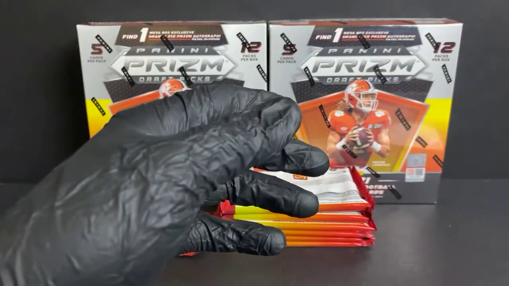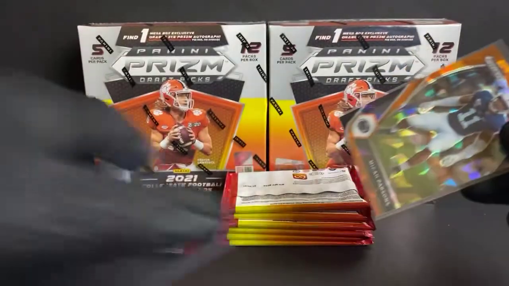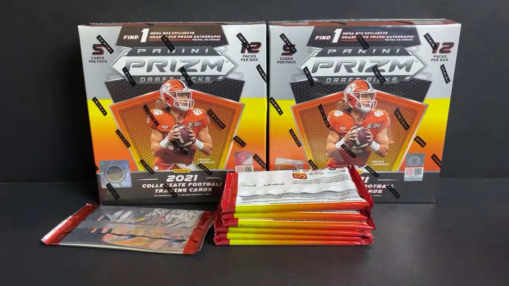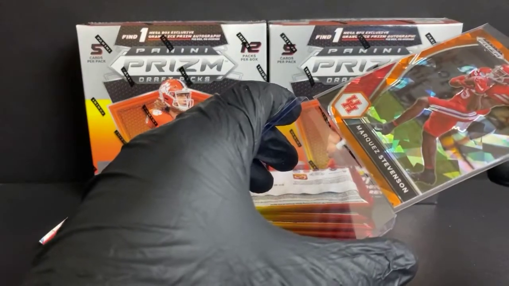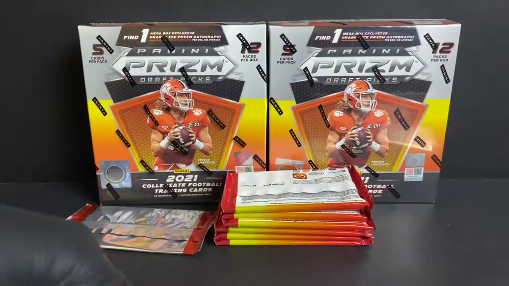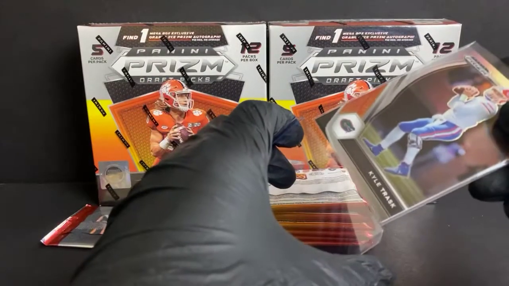James Robinson, Darren Waller, Chase Claypool cracked ice, Micah Parsons cracked ice for the Cowboys, and a Zach Wilson base Crusade there. I get some of these cards sleeved up. A nice little stack going here. I've been wanting to get some hanger boxes. I haven't ordered any yet, but I've been looking at them, and it seems like they might be a good value for a break.